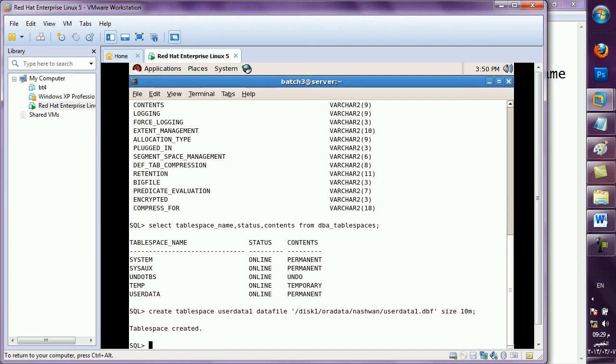Yes. This table space you have to assign to a particular user, because the next chapter is user management. So before going to user management, a space should be there with you, empty space should be there, so that you can assign that space to particular users, so that the data can be accepted in that particular dbf file. Okay, now we have seen how to create a normal table space or a permanent table space. Now how to create a temporary table space or an undo table space, first I will show you. Create undo tablespace name, suppose undotbs1 I am creating. Datafile. These are the commands to create table spaces of different types.